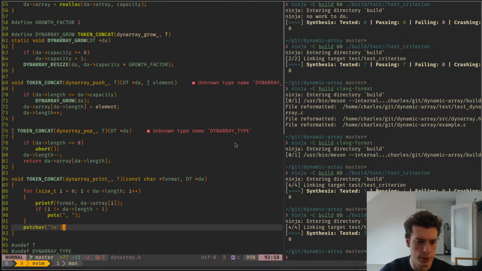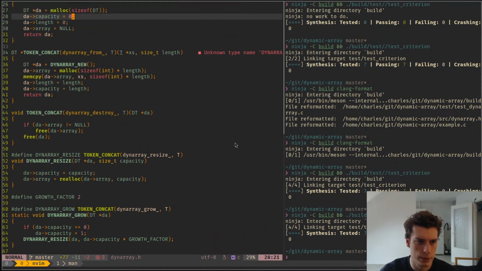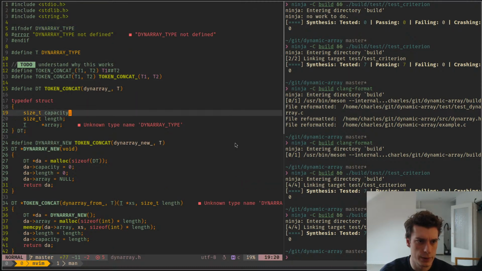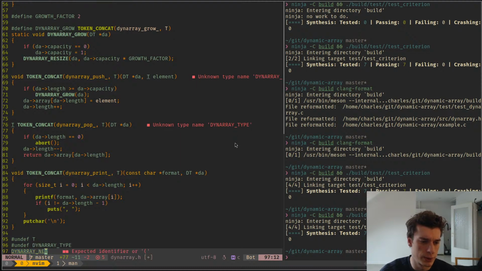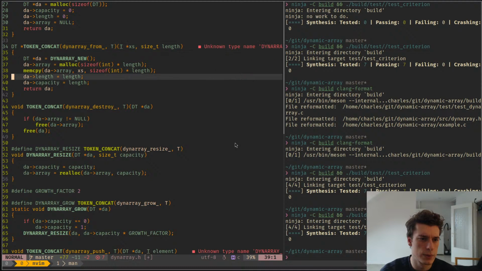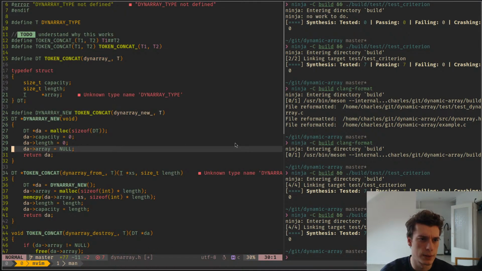Where else am I using stuff? Nowhere, as far as I can understand. As far as I understand, I need to undefine those later. Yes, no, that's good. Where else? So there is just resize and that's it. Okay.